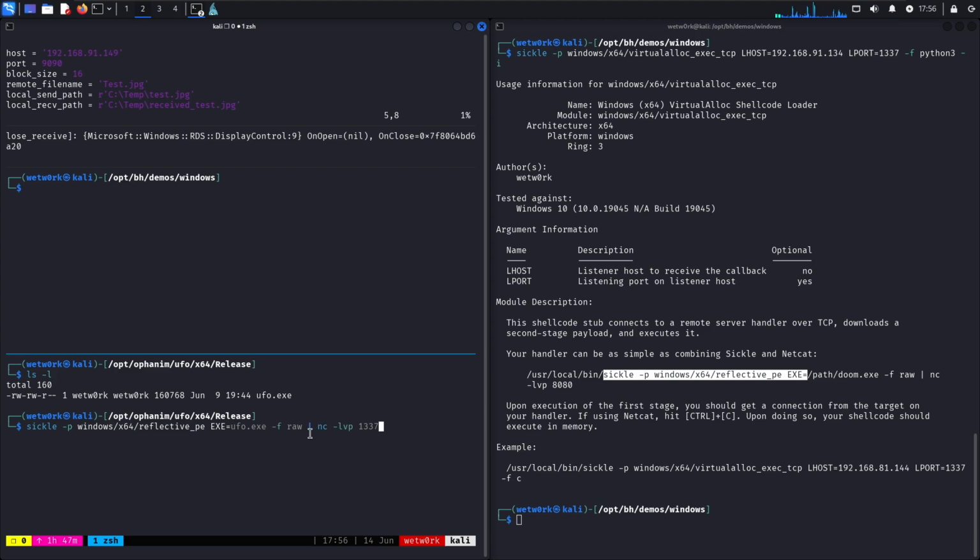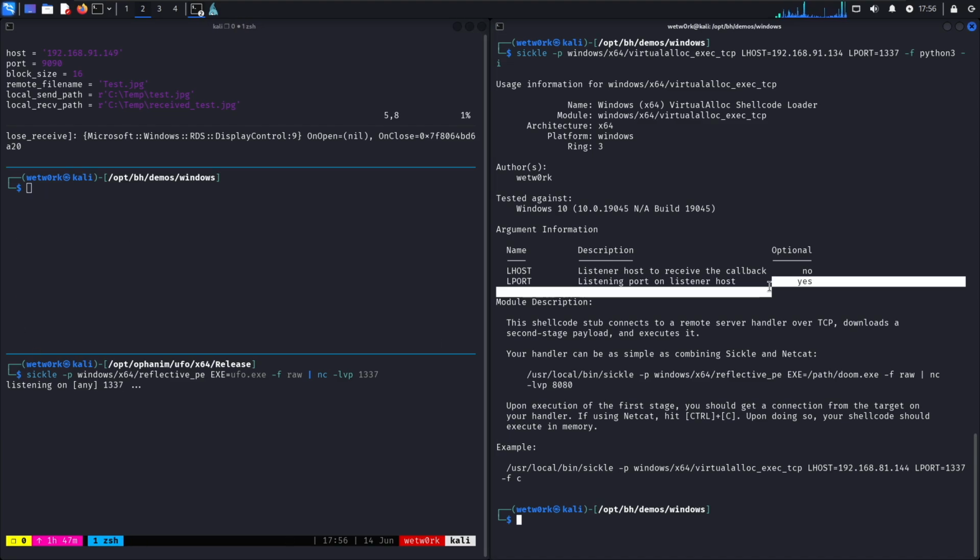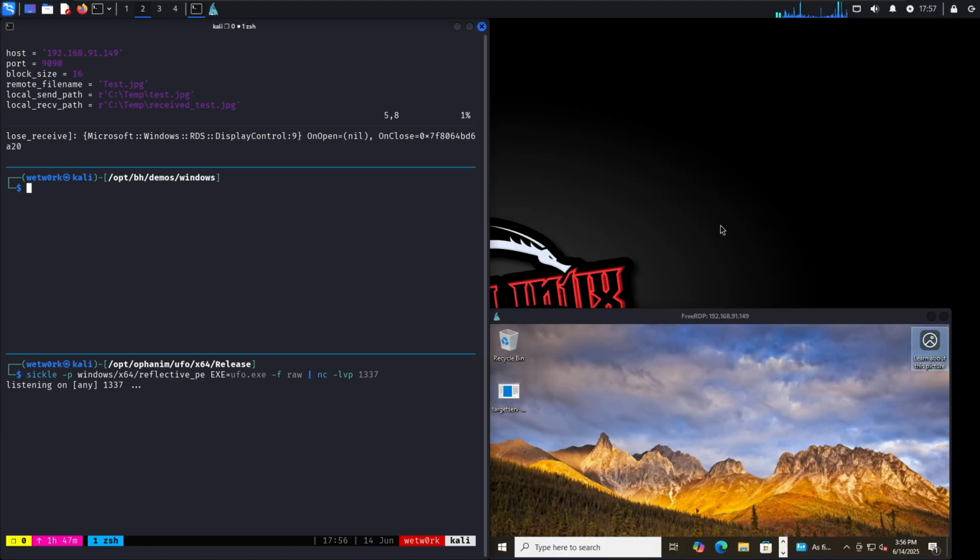And since I've run it before, Kali actually has autocomplete enabled. So I can see here, we're going to be sending UFO. We're going to be putting it in raw format since we want to send this all in raw binary data, just the bytes, over port 1337, since that's what we set when we generated the shellcode. So we have everything we need here. We can go ahead and launch that and go back to this window here. I'm going to close this since it's no longer necessary.